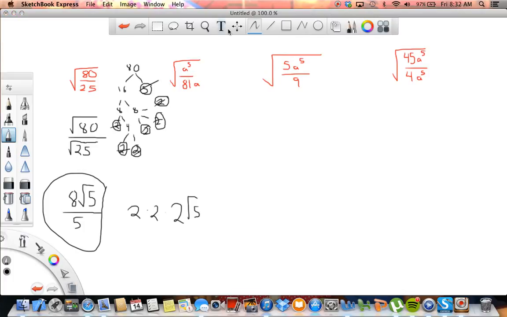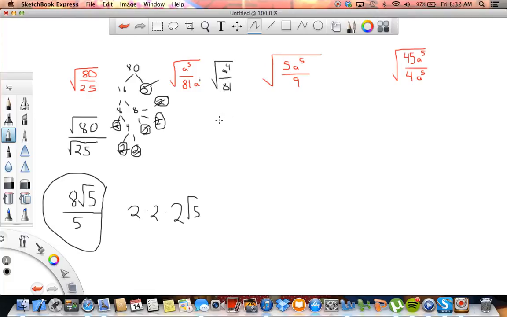Now, let's go ahead and take a look up here at number 6. So we've got the square root of a to the 5th over 81a. Well, right away I can see something that I can go ahead and simplify just a little bit. You have a to the 5th divided by a. Well, remember, if you have exponents with similar bases, we can go ahead and divide those, which really means you're subtracting them. So this is really a to the 1st. So what's 5 minus 1? 4. So this is now going to become a to the 4th divided by 81. Basically, this a down here canceled out with one of the a's up here. And that's how we get that.